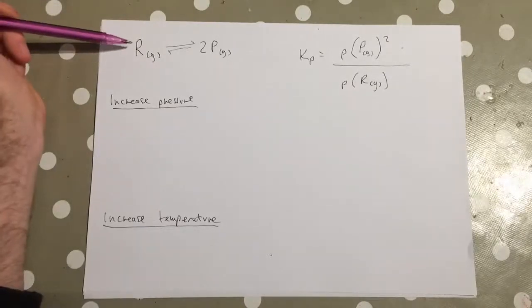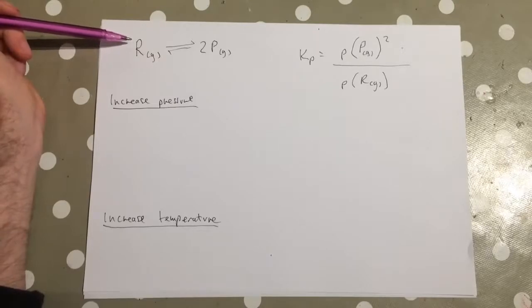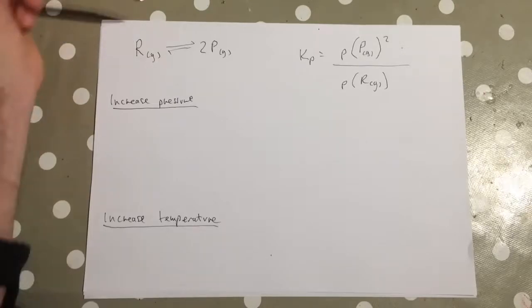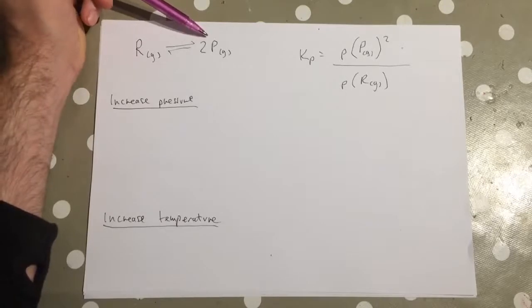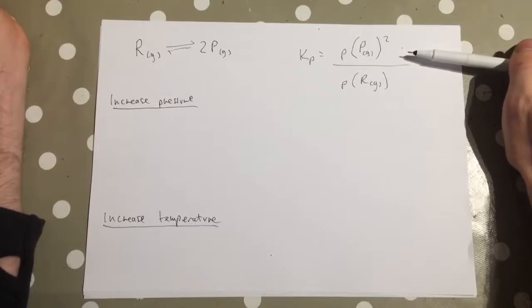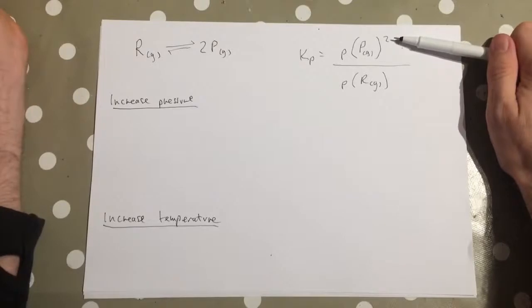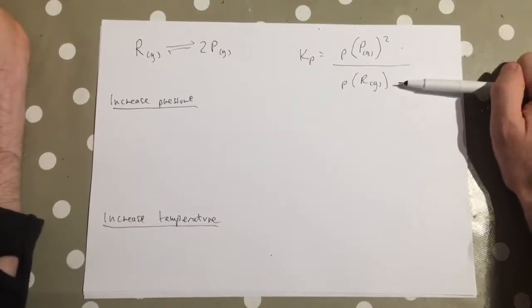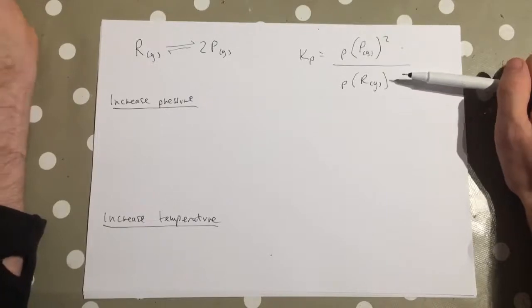So let's say we've got a nice and easy reversible reaction where 1 mole of reactant gases goes to 2 moles of product gases. And of course, if we did our Kp expression, that would be Kp equals the partial pressure of the products squared, raised to the power of their molar ratio, divided by the partial pressure of the reactants. And just notice I'm using curly brackets, not square brackets, as square brackets would mean concentration. That would be Kc, we are talking about Kp.